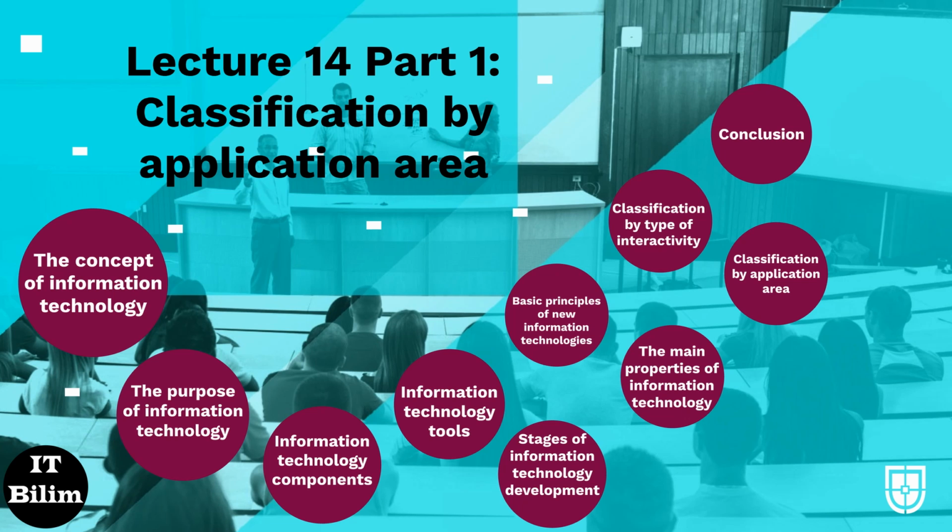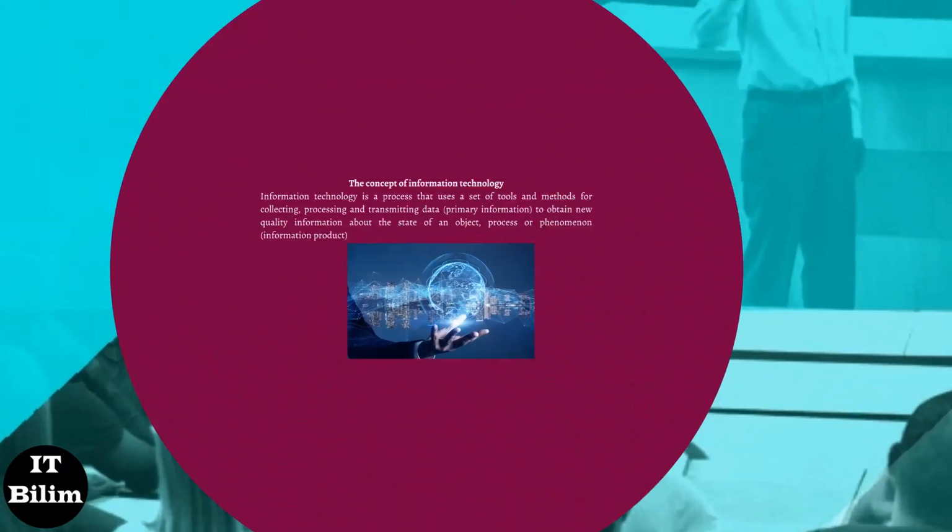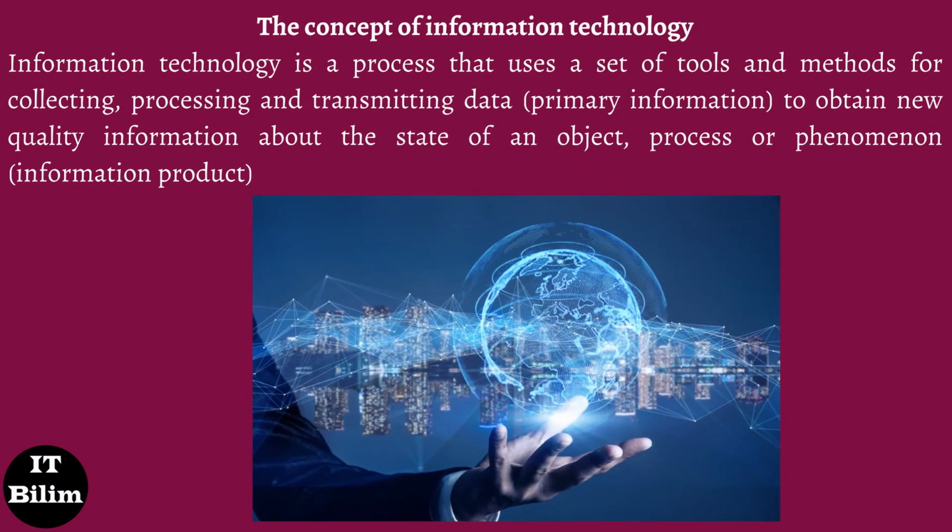The concept of information technology. Technology, when translated from Greek, means art, skill, and these are nothing but processes. The process should be understood as a certain set of actions aimed at achieving the set goal. The process should be determined by the strategy chosen by the person and implemented using a combination of various means and methods.